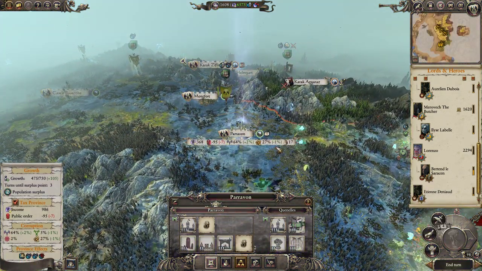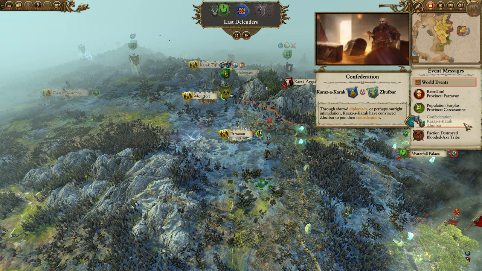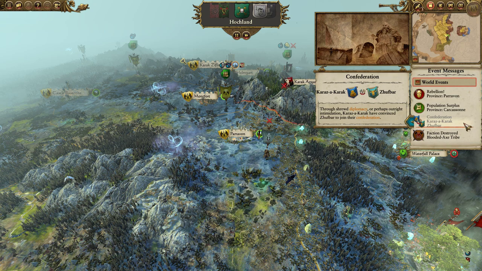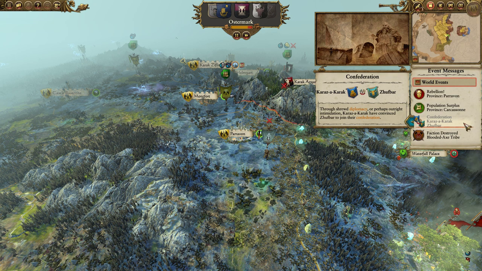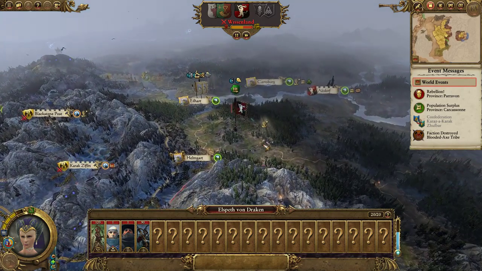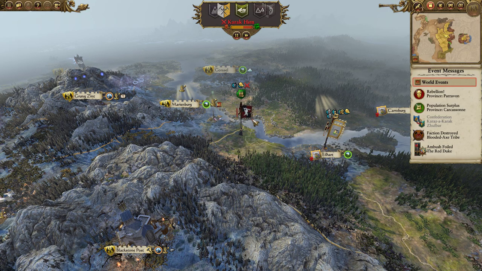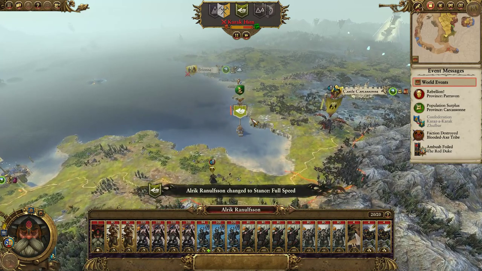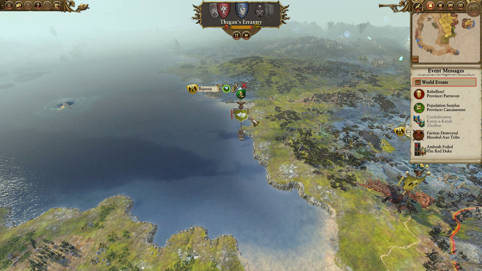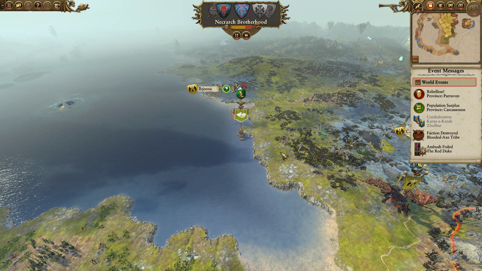I know, rebellion over there. The Darby blobbing again. Okay, she goes to Marineberg. Interesting. Our ambush failed. Where are you going? Enter my lands. Dare you.